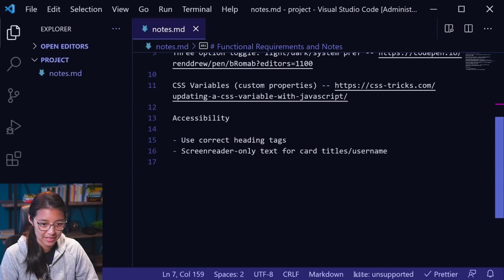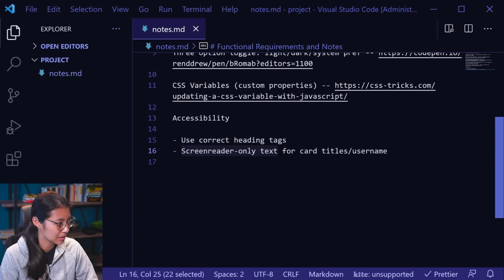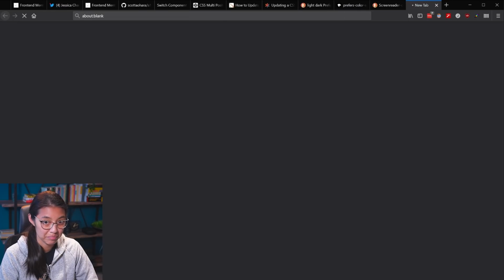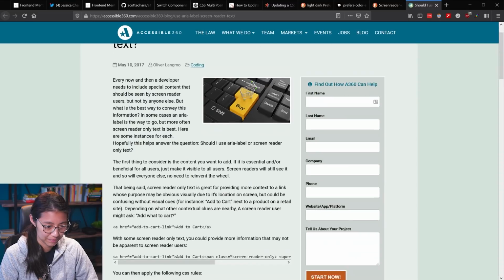So the correct heading tags, I think I know enough to just add the correct headings. And the screen reader only text for cards and titles and usernames. So let's look that up. Screen reader only text. Okay, so accessible360.com, that sounds pretty good.